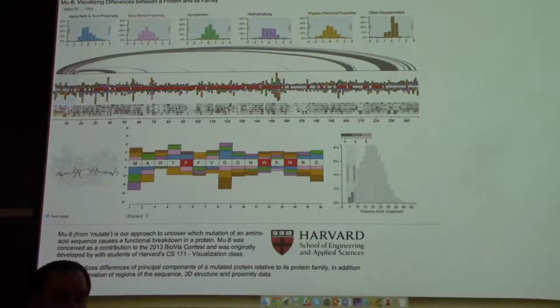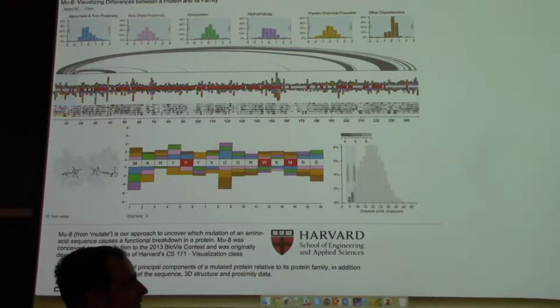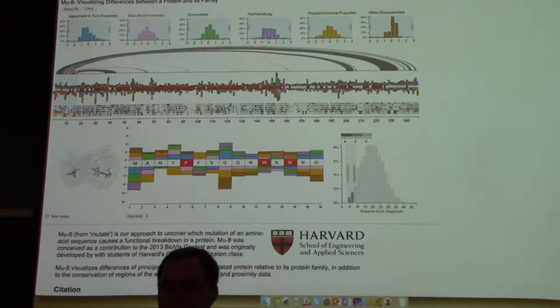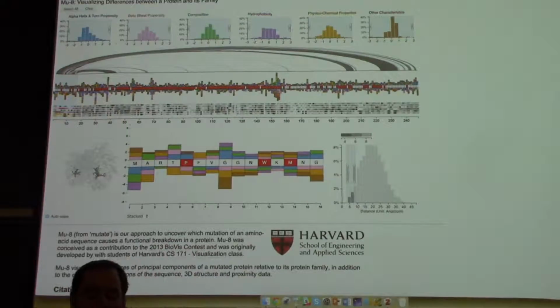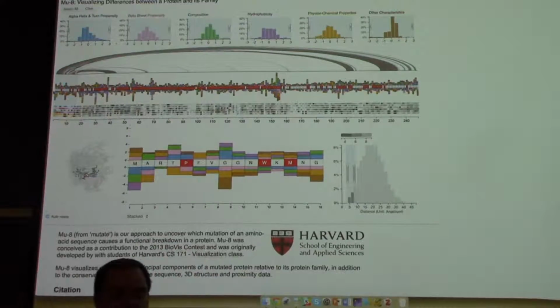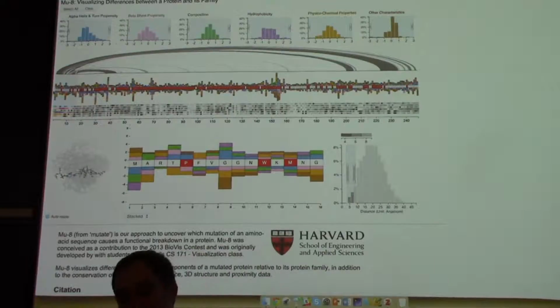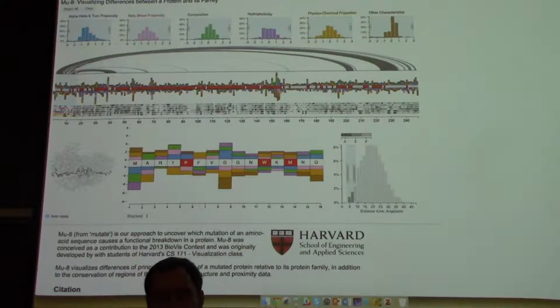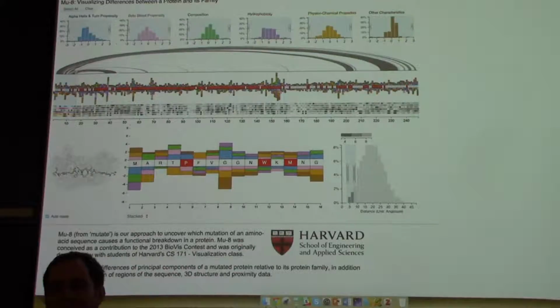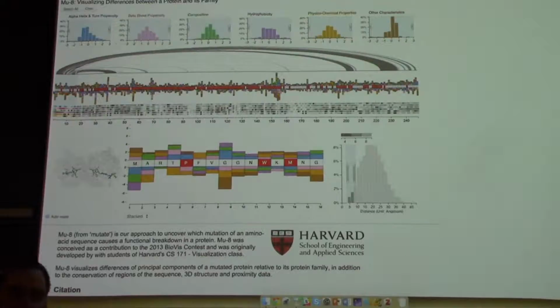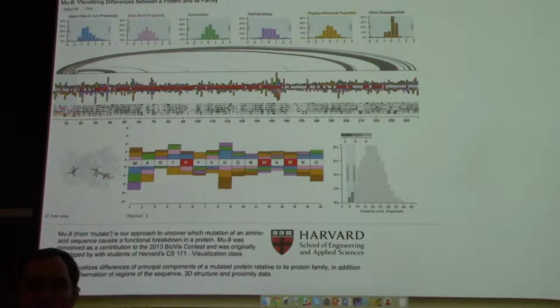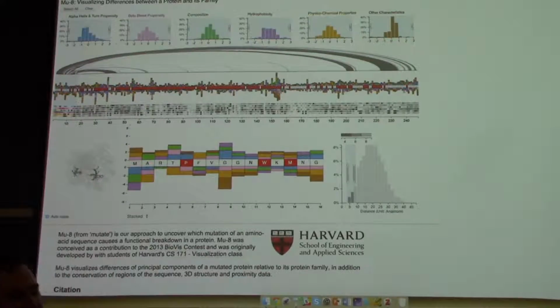So what we then tried to do is understand the properties of these amino acids. Amino acids have special properties. For example, hydrophobicity is my favorite example. Either an amino acid attracts water or repels water. And so if you substitute, in a functioning protein, the critical amino acid that is very hydrophobic with one that is very hydrophilic, you have the hypothesis that this might actually affect the function potentially.